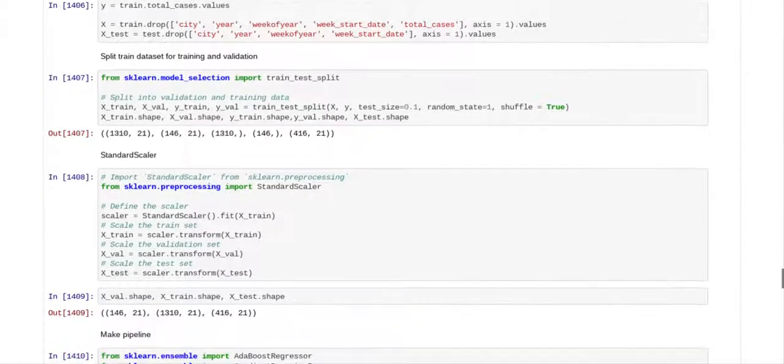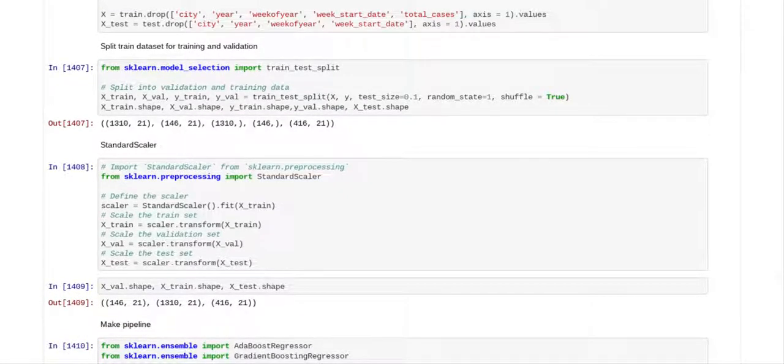And now what we have to do is split our training set up. We split it up to have a test size of 10%, and I put it on shuffle equals true, random state equals 1, and I wanted to see the values of all of the data frames to include X test. The reason why I did that is because I made a mistake when I was working on this problem.